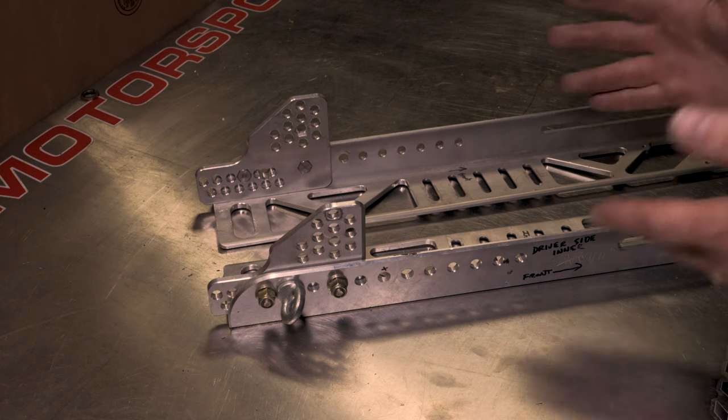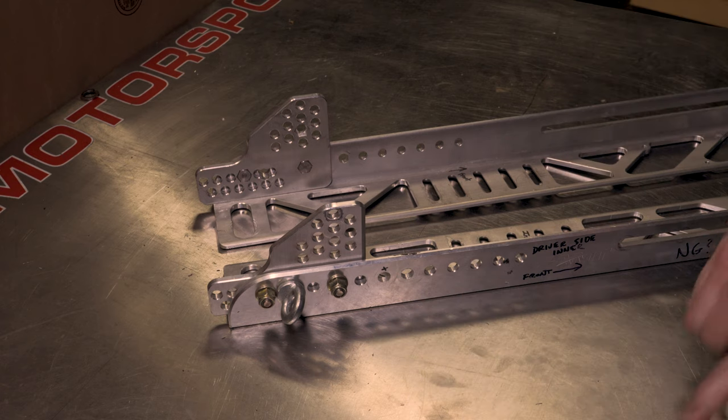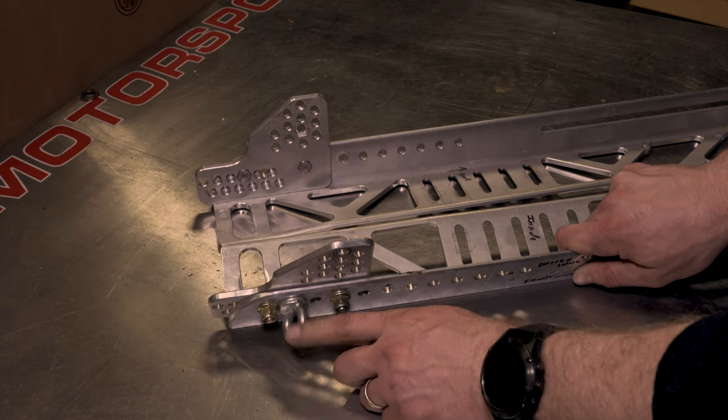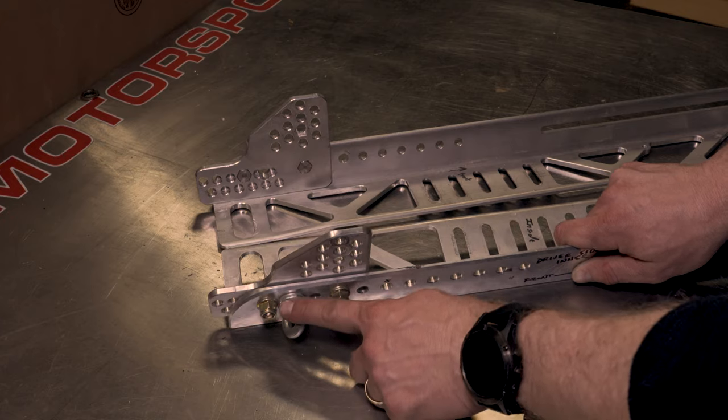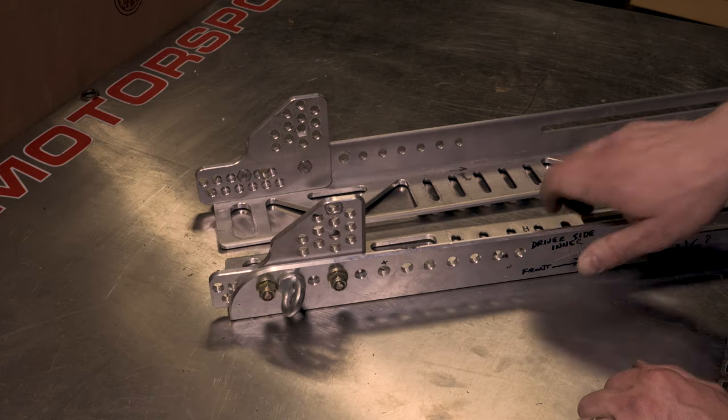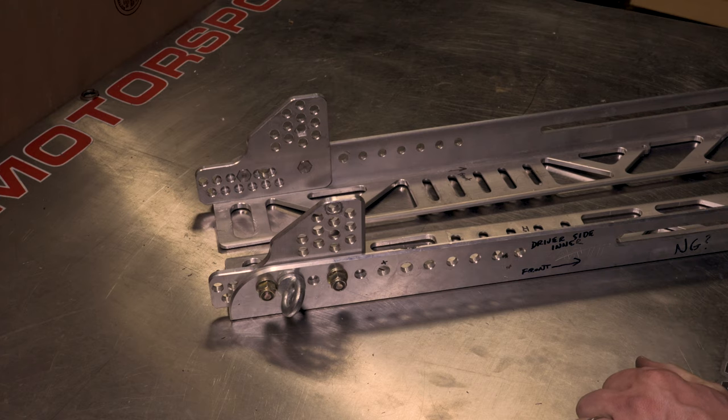This guy walked away mostly totally unharmed. All of his equipment worked exactly as it needed to. But again, this is a compromised situation. You want to try to avoid this if you can, but if you cannot, do it this way. Double up, drill through a half inch thick of aluminum, and that thing's not going anywhere. But again, by all means, try and get those lap belts mounted into the frame of the car when possible.